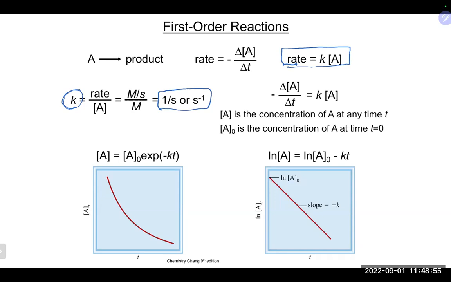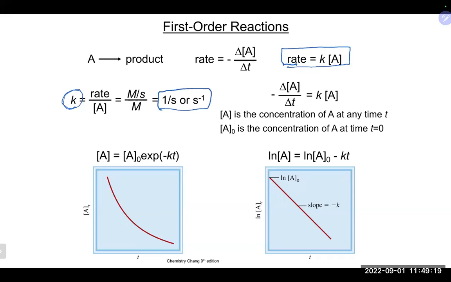Why do we roll with seconds? Because frankly, when we do experiments, most of the time that's what we record. We do them in seconds. We don't typically do experiments over years or weeks or months. Sometimes we do, but not very commonly. So very commonly what we record is how many seconds the reaction ran for, and those types of things. So that's why it's the common unit that we see.